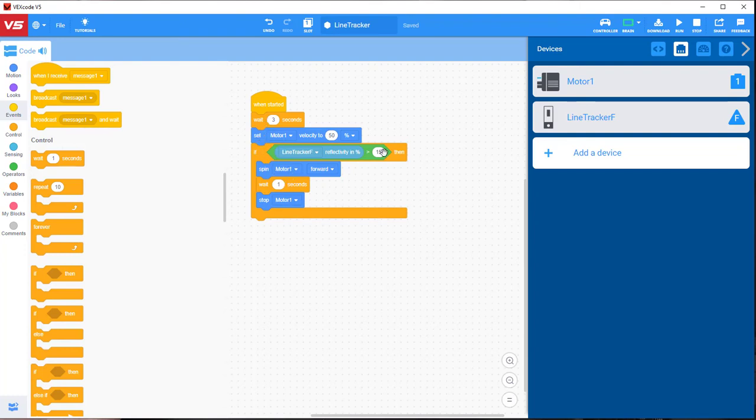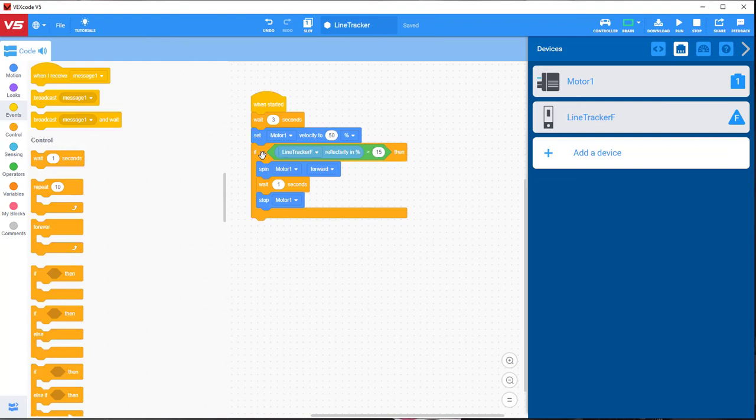As soon as it checks, is it greater than 15 percent? If it's not greater, it doesn't do anything, your program has ended, and it will never check again. So don't think your sensor is bad just because nothing happened. It just means your threshold or your reflectivity was not met.